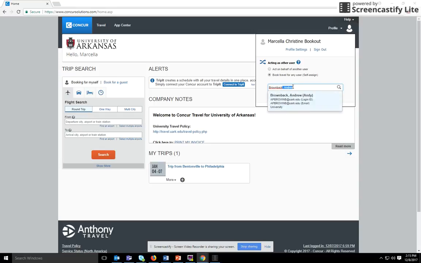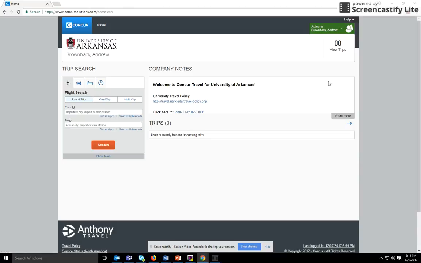And if they've already set up their Concur profile, they'll be in the system. So there you go. I've changed it now, and I would be acting as Dr. Brownback. So that's how to switch the user. And again, that's really important because if I were to book airfare, it would be in his name. So you need to make sure that who you're booking for is the correct person.